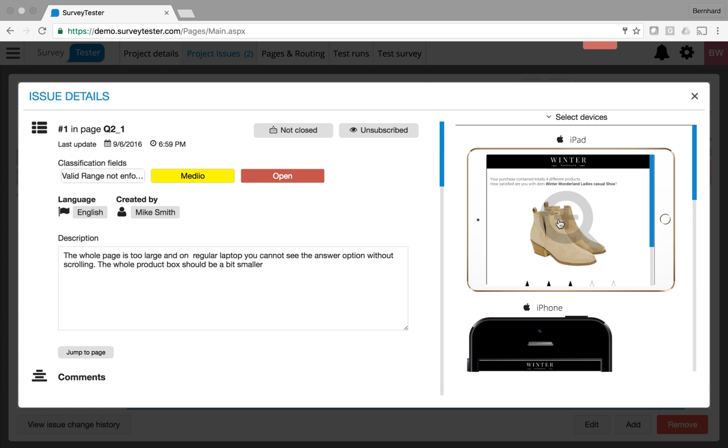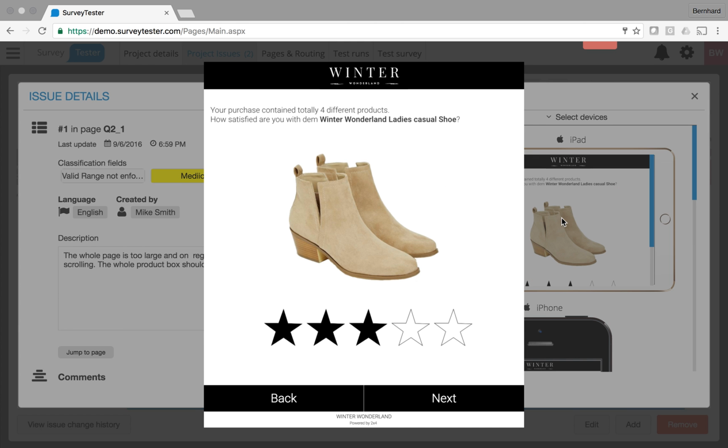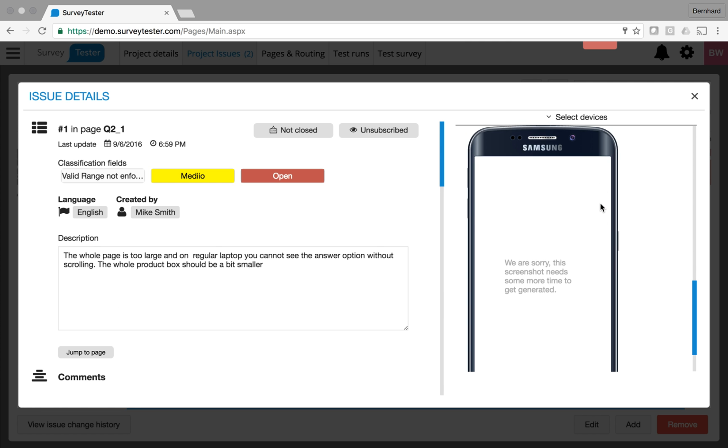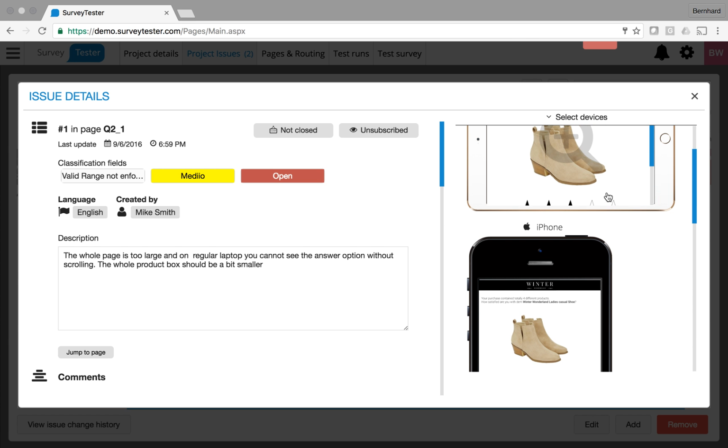If I want to see this in more pixel detail, I can click on that, and then it's a little bit larger. So I see now basically how that would look. But this is the whole iPhone, iPad, and it looks vertical now, although it was horizontal. The reason is that the iPad frame is not there anymore, and I just see the whole picture like I would see here when I'm scrolling.